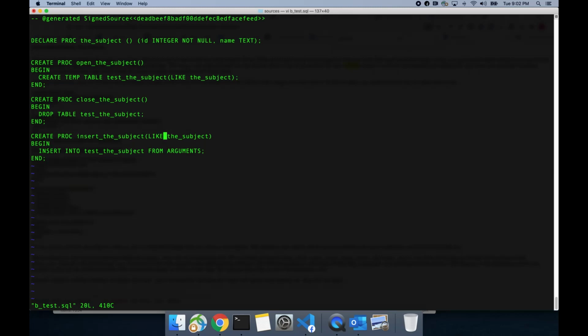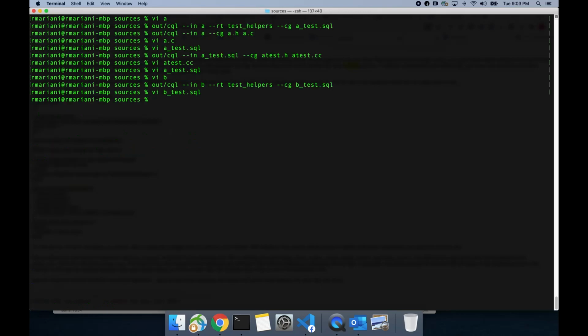So we just out of thin air, without even knowing the shape, the beauty of it is it's practically hard coded, right? You can see how this is just boilerplate with the name being swapped in. So simple. Without even knowing the shape or caring what the shape is, you can make a procedure that takes that shape and inserts that shape into the temporary table. Great. If you like, we can compile that, but it's going to be ultra boring. Okay, we'll do one more. I won't keep doing these all day long though, because it's just going to make this run on a little longer.